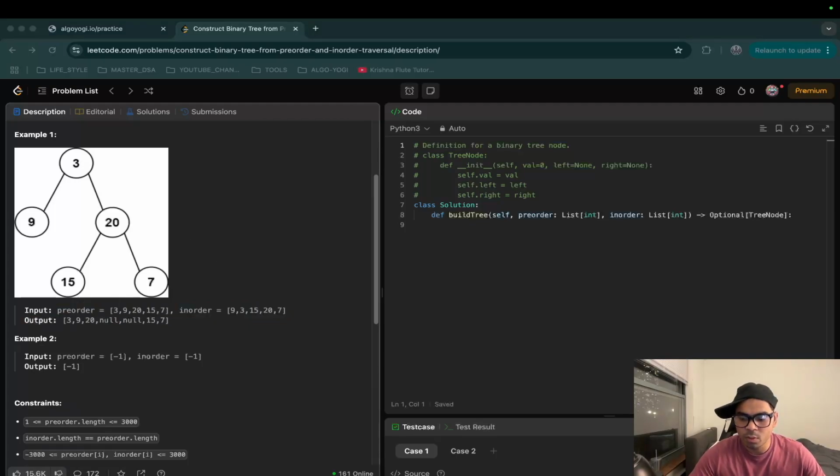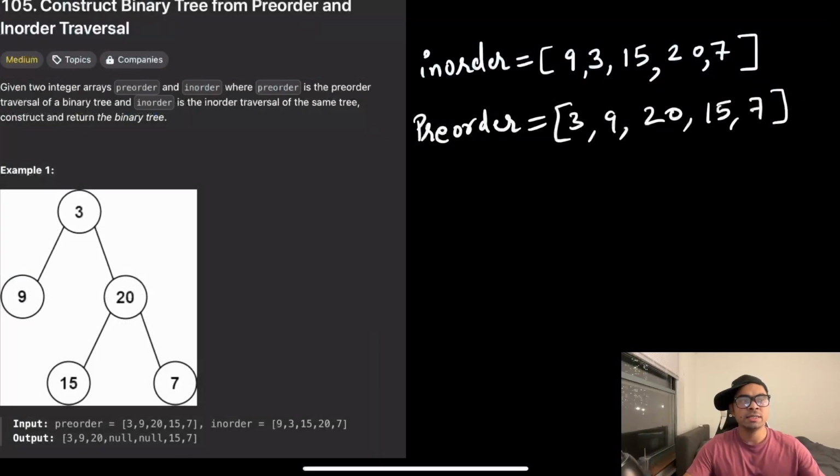Earlier we have done a similar problem where we created a tree and returned the root from inorder and postorder. We're going to take the same approach to solve this problem as well.